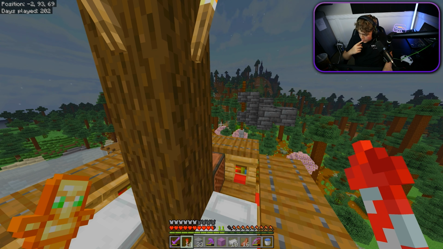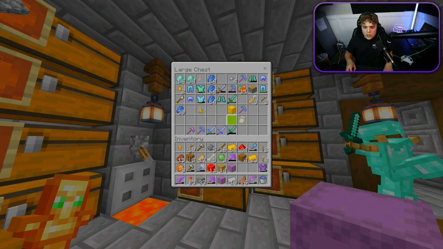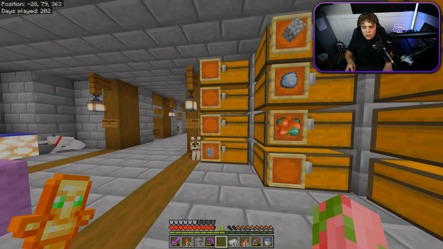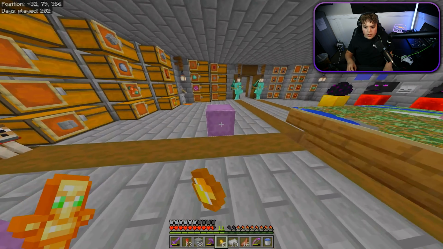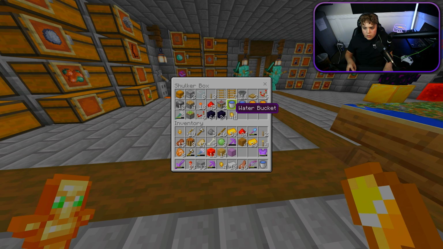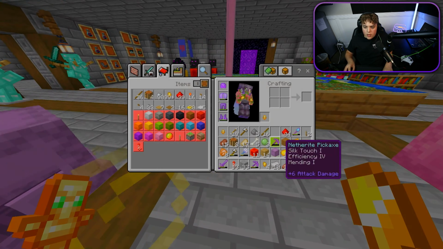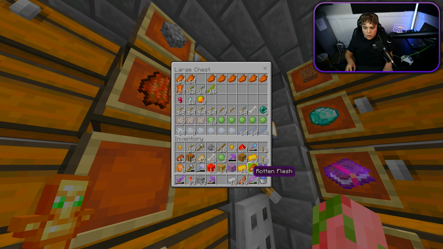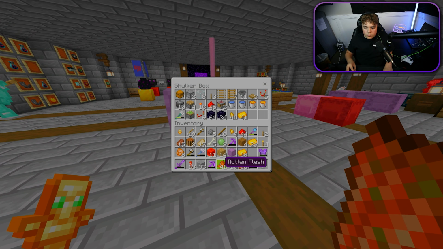We just need gold nuggets, gold ingots, and rotten flesh. Okay, let's see if we have any gold. This actually might be enough gold. I think it will be. So we need 41 gold nuggets. Let's make sure that we get that right. 41 exactly, by the way. 41 gold nuggets. 41 gold ingots. There we go, and then rotten flesh. Hopefully we have that. Yes, we do. What do we want in flesh?